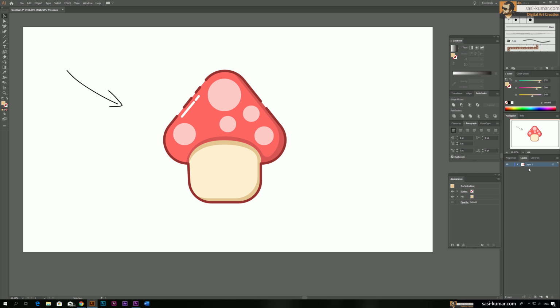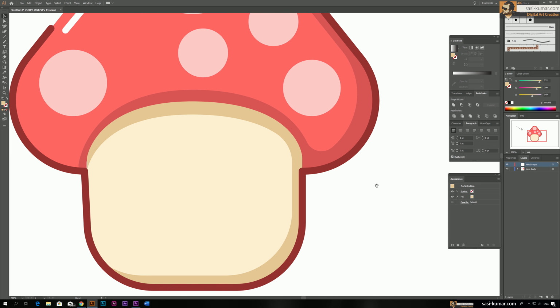So I'm going to make this as a base body layer, and I'm going to draw the mouth and the eyes in a separate layer, because when we bring this object to After Effects, when it's layer separated, it's easier for us to use or animate in After Effects. Okay, so in here, mouth and eyes.